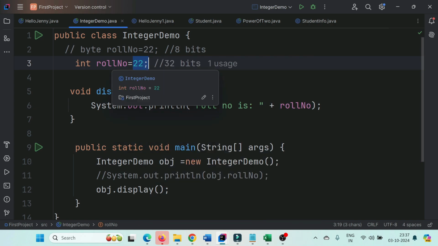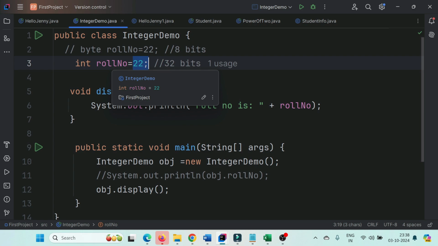I hope now you got the idea why there are these four different types to store a simple integer. Because variables are like containers only. Suppose we have only one large container, but now we want to store a small number, then it would be wastage of memory. And if we have a single small container and we want to deal with a large integer, then it would be difficult to store a large number in that small container. That's why different sizes, different data types are there to store simple integers, right?